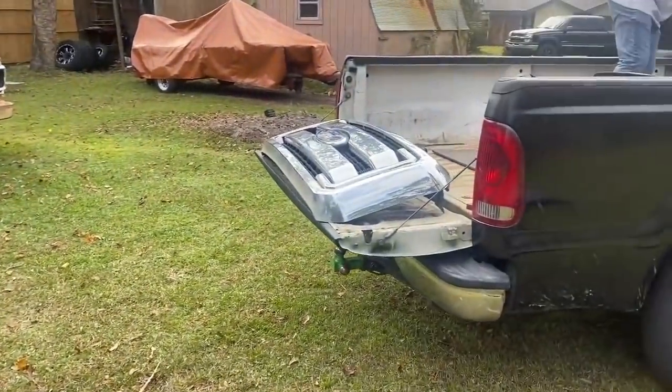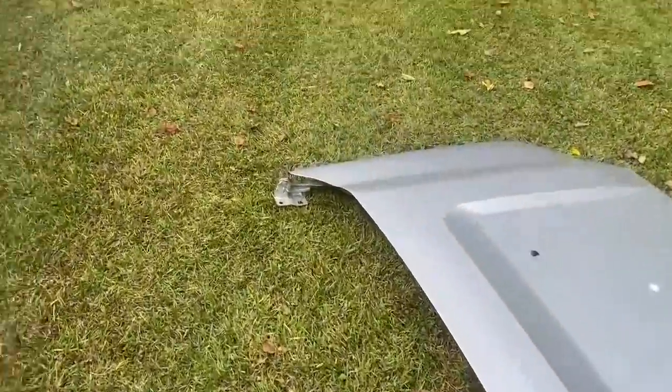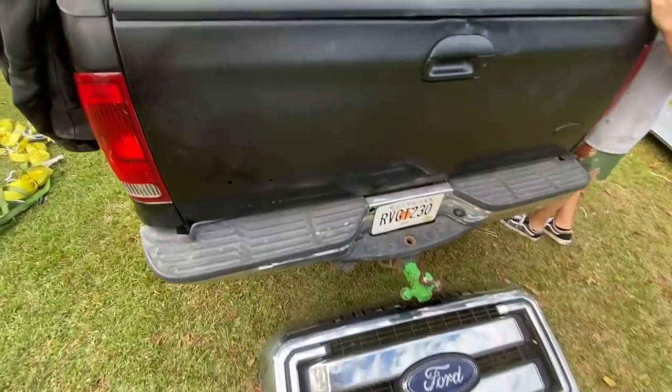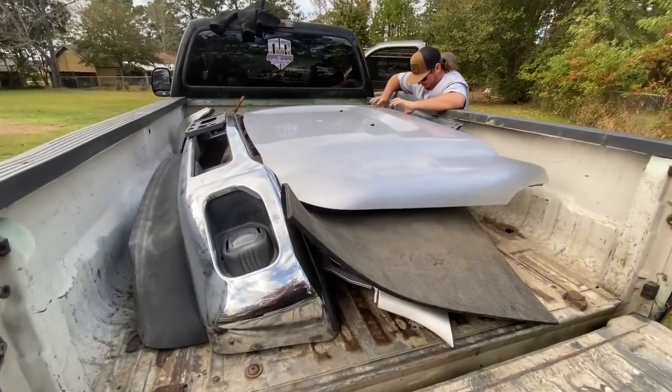We just got to figure out how to fit all this stuff into a single cab. We got a ton of parts. You got the headlights in here and everything. So we're doing a little bit of Tetris. 1 hour later. That's good. Got some of it in there. 2 hours later.